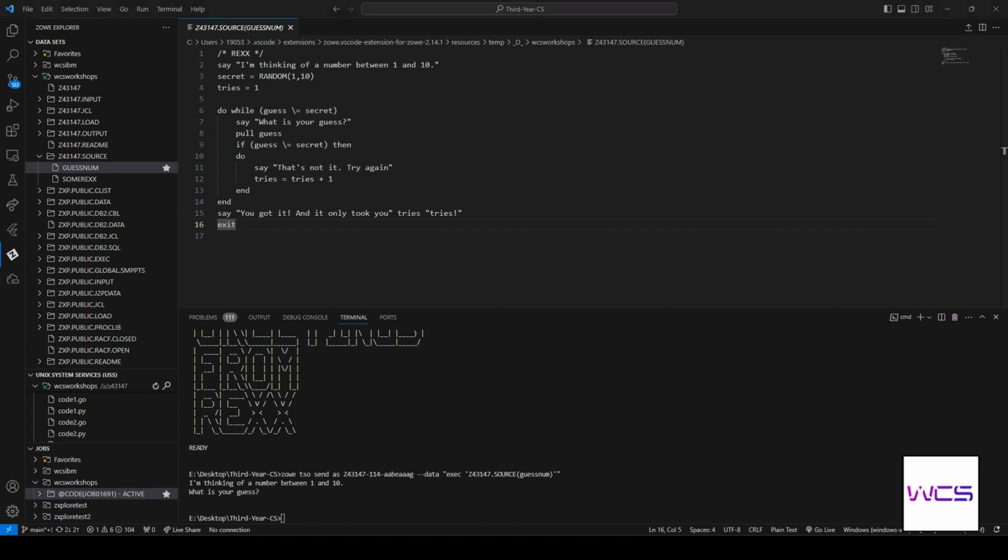But yeah, let's start guessing the number. To guess the number, we execute zowe tso send address space, and then we're using our key. We're sending to this address space that is defined by this key, dash dash data. And instead of doing execute, since we already have something running on the address space, all we're doing is our guess. So let's say I want to guess 3. If I get it first, then you guys have to like and subscribe. Since this is already running in the address space, the next data we send will actually be retrieved by it. It will be pulled, as you can see up here.